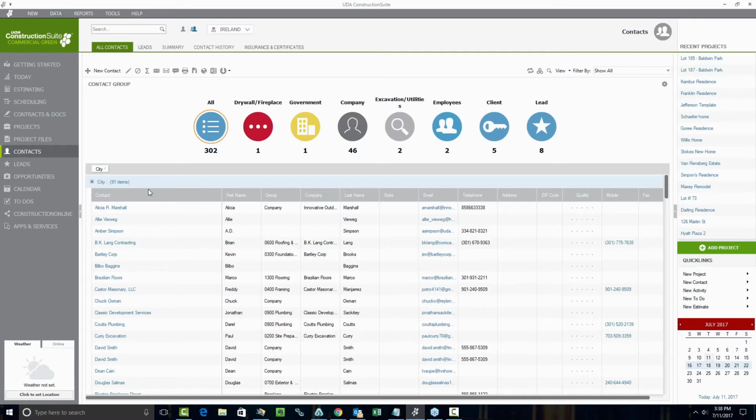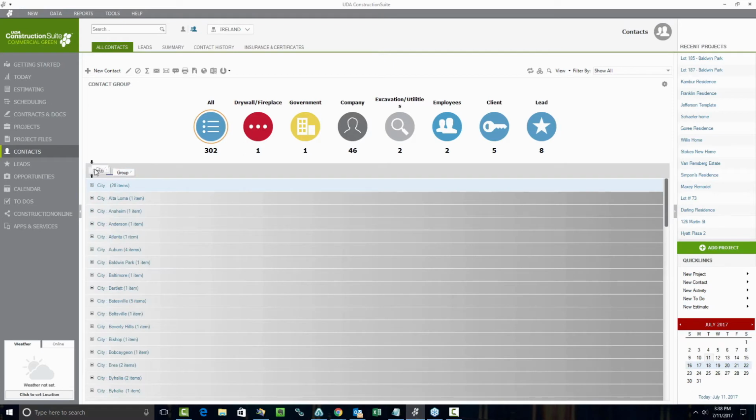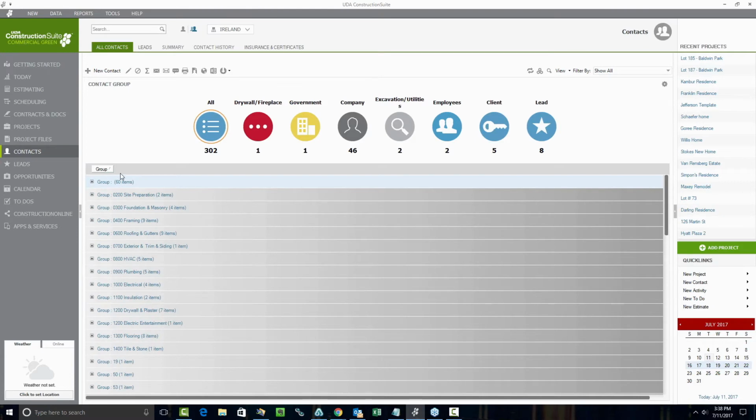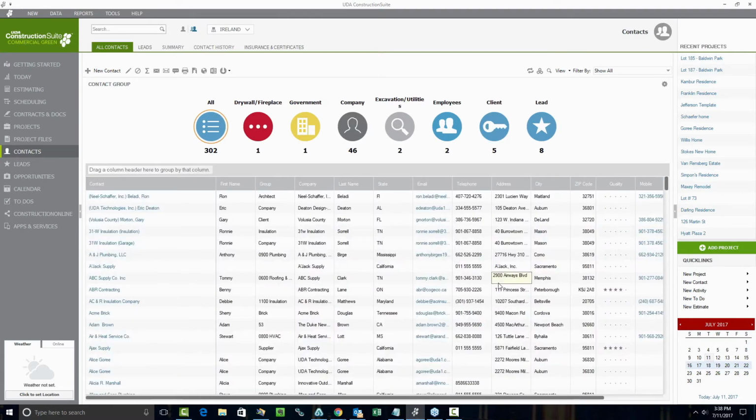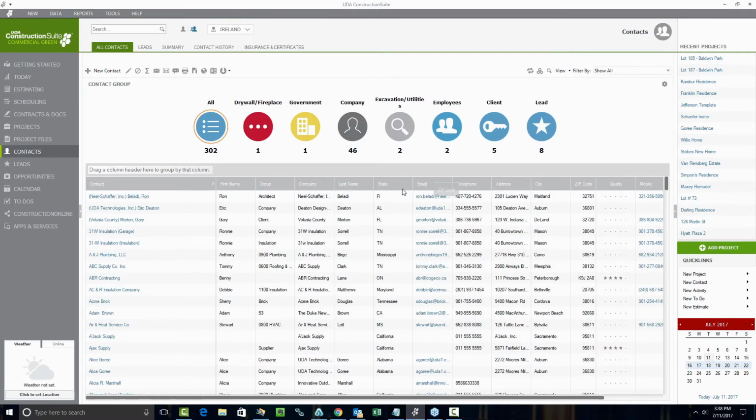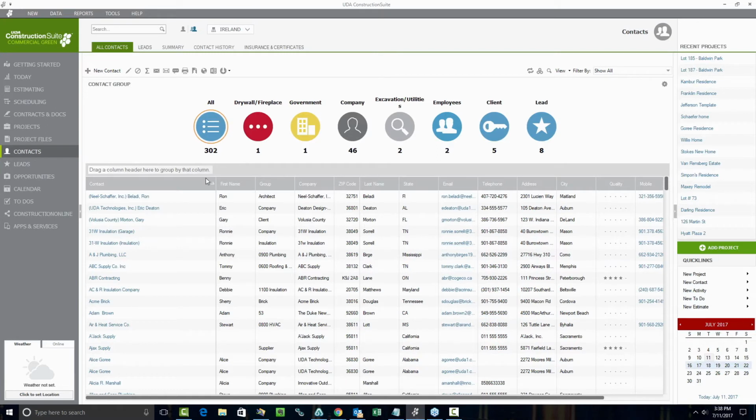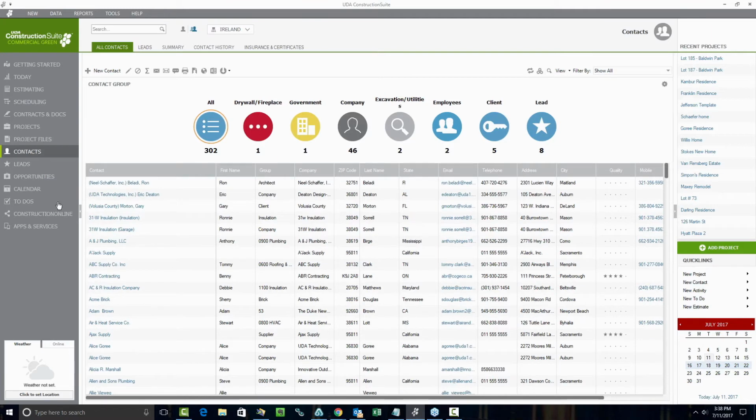You can even stack some of this grouping mechanism as well. So if you wanted to sort first by group and then by city, you can just pull them both up to the top, and then you can start pulling your way through. If you need to remove any of these groupings, just drag it back down into the body of the chart, and that removes the grouping function, or at least that portion of the group. You'll also be able to rearrange these columns by once again dragging and dropping. In this case, just make sure that you don't accidentally drop it up at the top, or if you are going to reorganize everything, maybe switch it back to the standard view to remove that grouping possibility until you get everything in the order that you want, and then go back to the group by view and go from there.